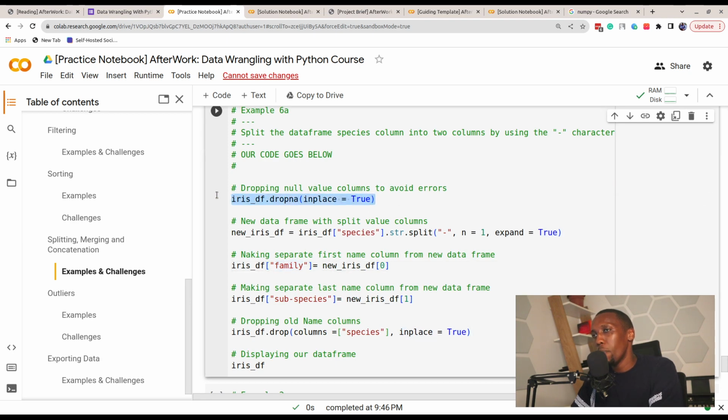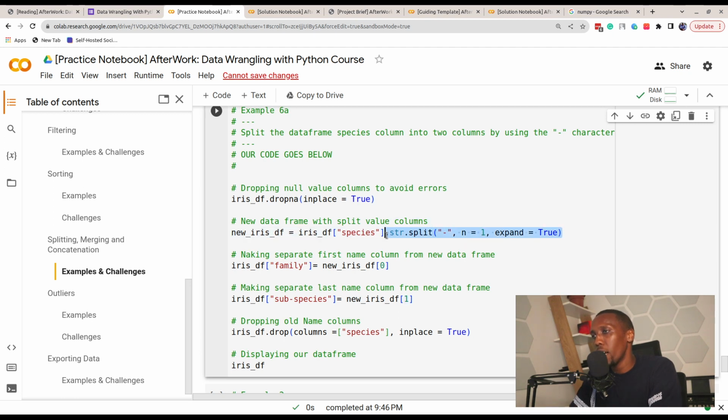So we run this, and then we use a split function to apply that split operation. First of all, we define what we want to split that column by, which is just a character in the column. Then we set n equal to 1, which is the first appearance of this particular character. We could set it as the second one, but we want to set it as 1. Then we want to expand. We define expand as true to mention that we want to split this and expand it into separate columns.